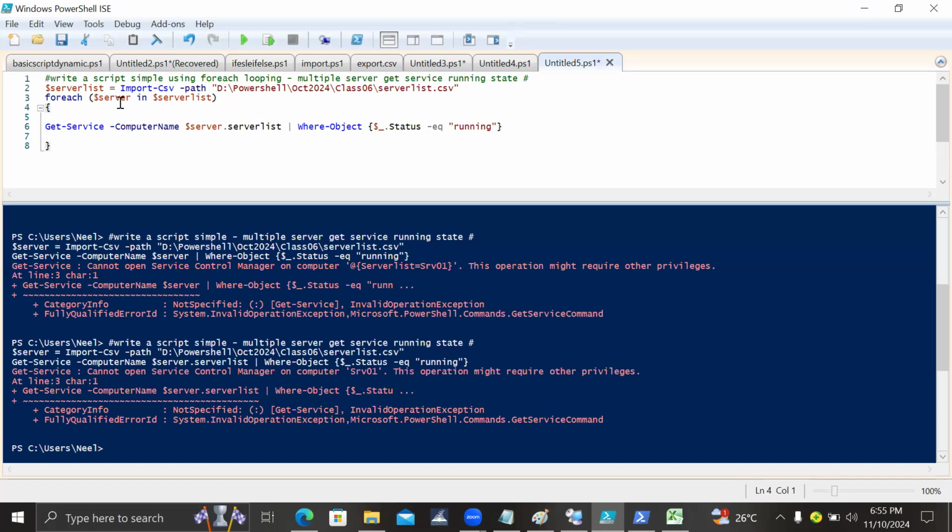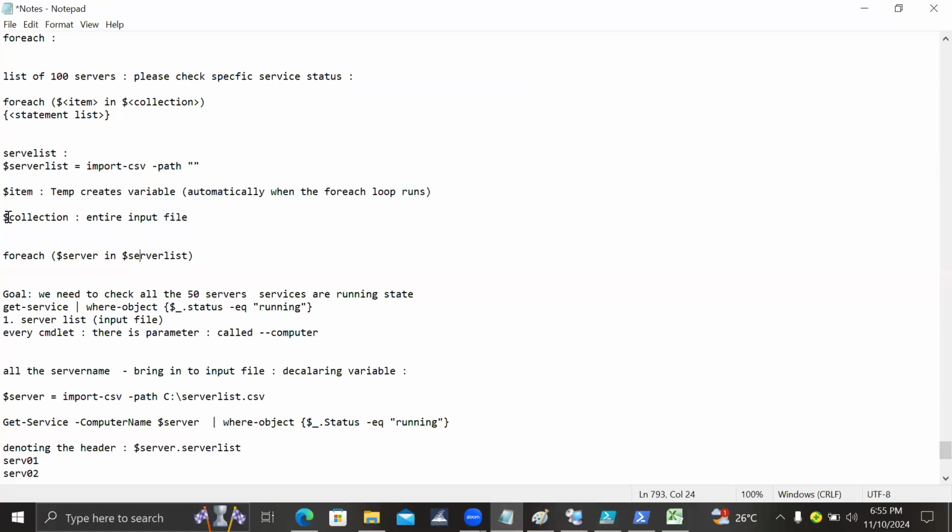My entire collection: server list is a collection. Agreed? The standard format is for each $item in collection. The collection means the entire input file.